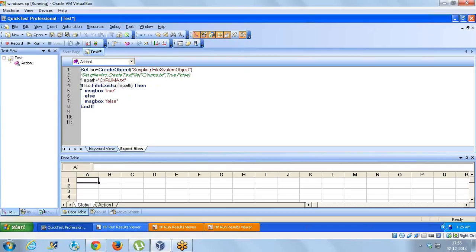So Tamanna, are you able to follow? Yes, I understand. What I suggest is that as soon as possible, Tamanna, since we are doing our VB scripting right now, in a few more days we'll be ending our QTP classes. So please practice all the sessions which I have given you. Sit for a whole day and practice. If not, take a leave and practice, because once the class has finished, yes, I can help you out, but not like this.